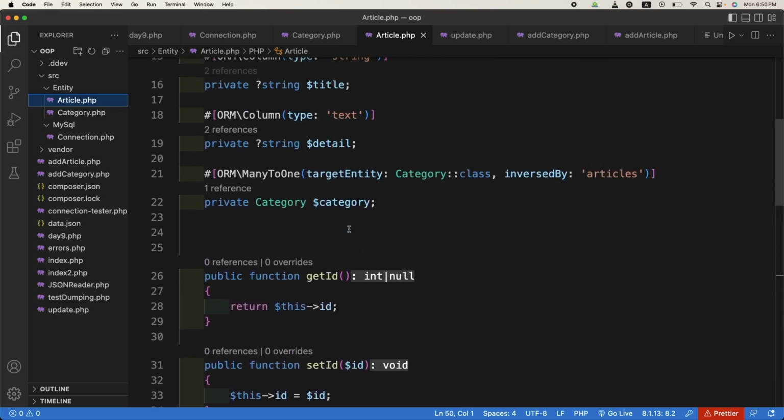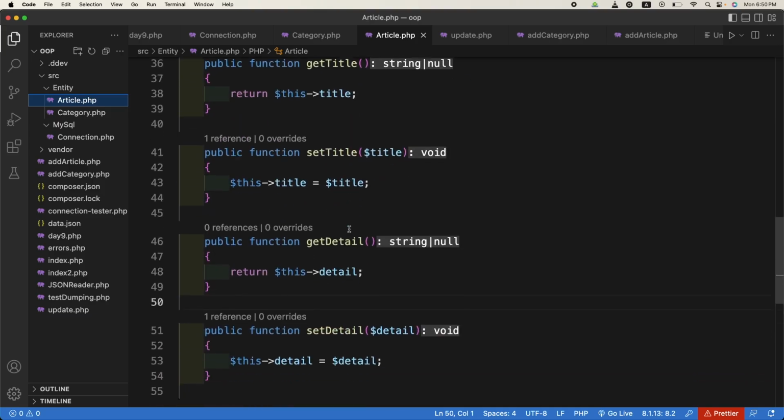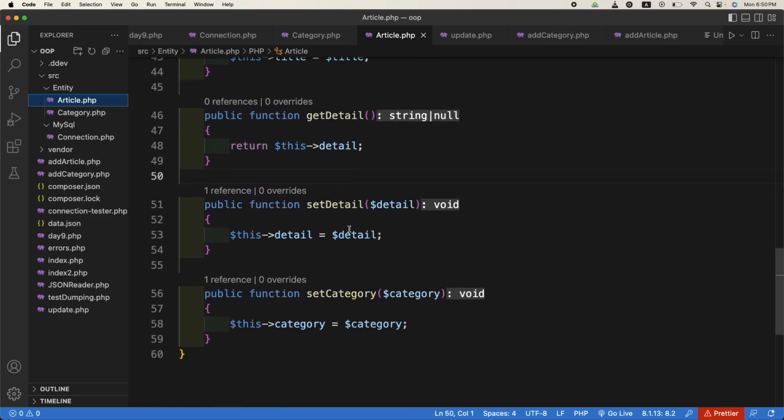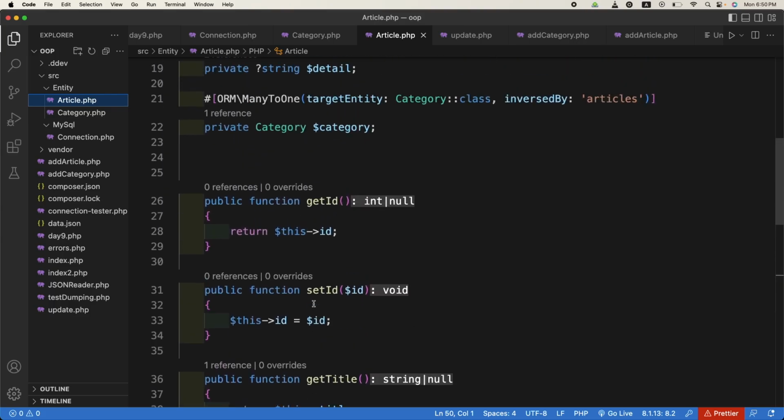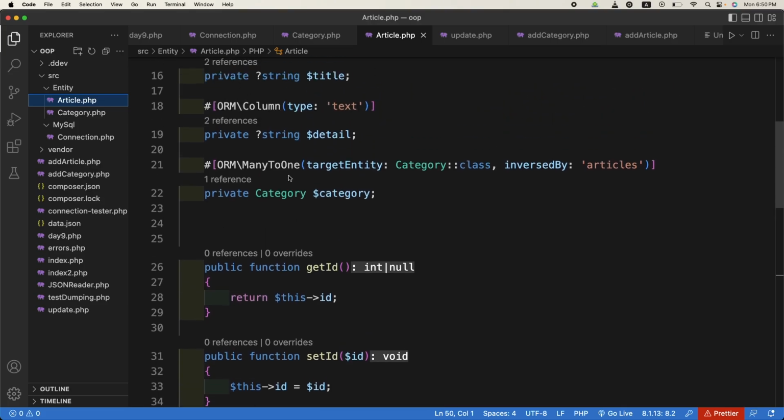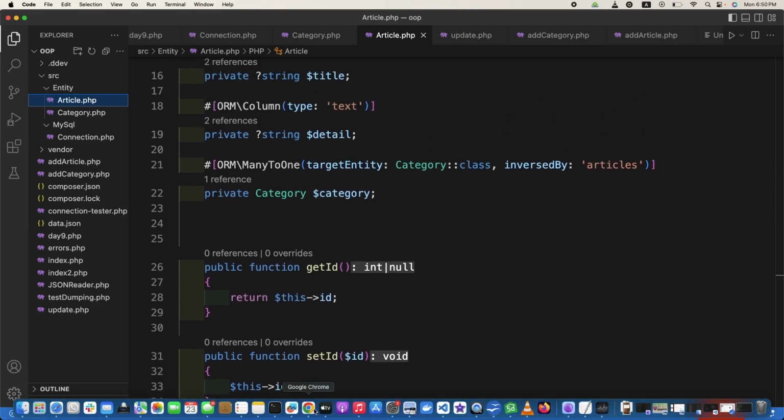You cannot assign an array to the property. Yeah, sorry. Set category. Let me read the error again.